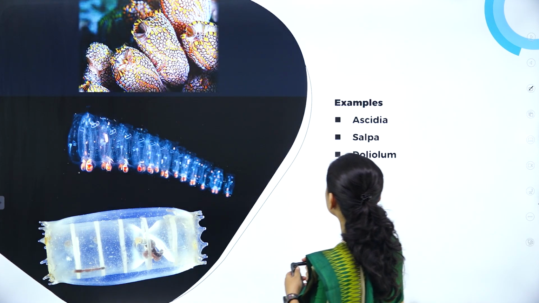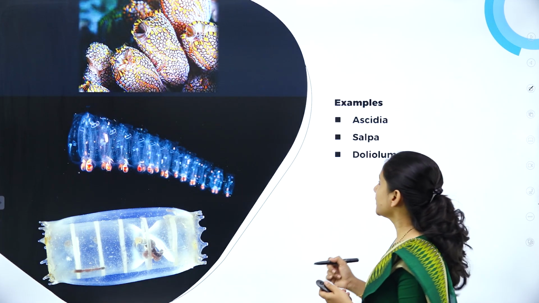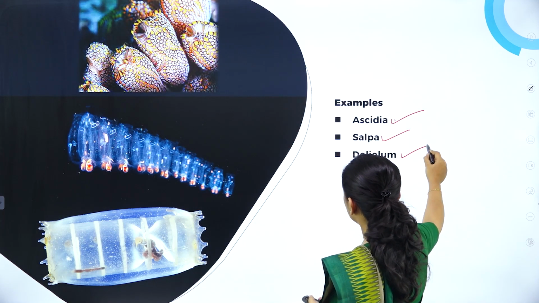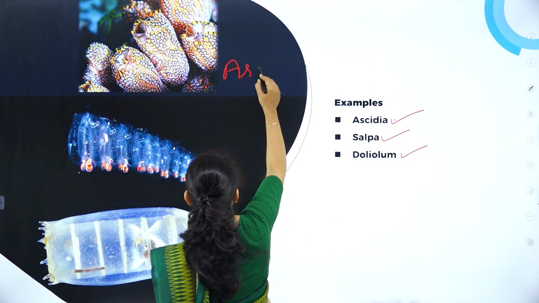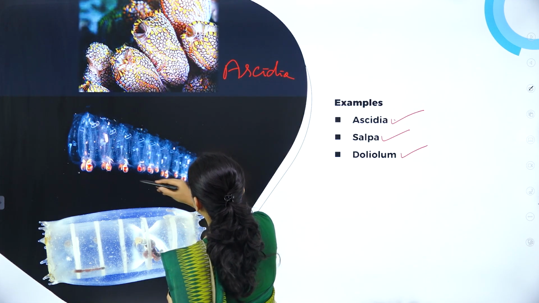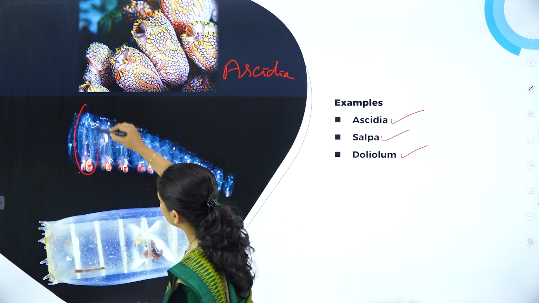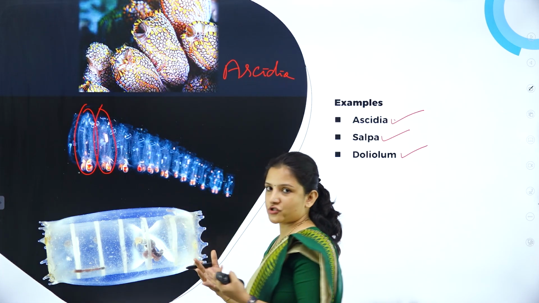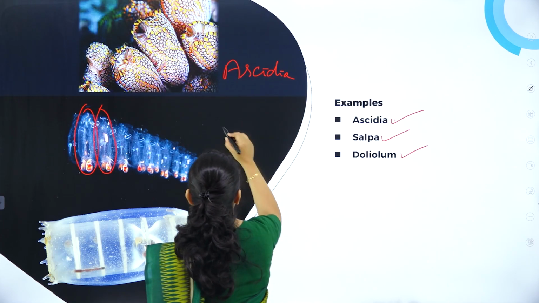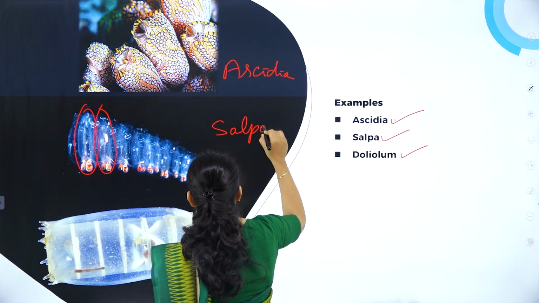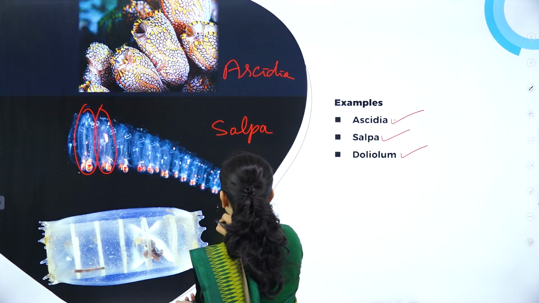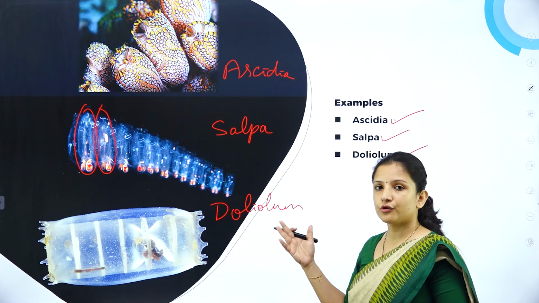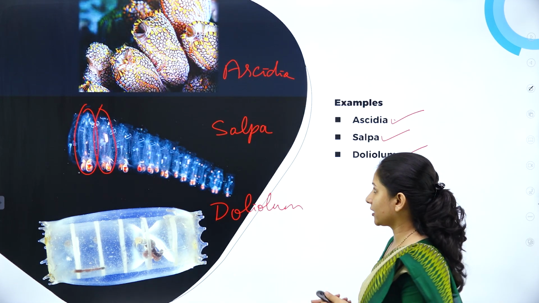Next, there is cephalochordata. Before moving into that, let's learn some of the examples. There is Ascidia, Salpa and Doliolum. This is Ascidia. This is actually a group of Salpa, this is one Salpa, this is one more. They are actually in a group. It's almost like a fish, and it's entirely transparent to look at. And then there is Doliolum. So these are the different urochordates. Urochordates are also called tunicata.